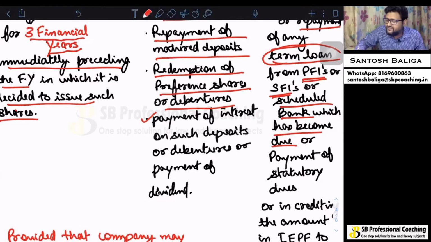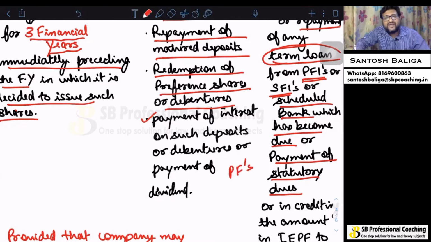Also, if the company makes any default in payment of statutory dues. What are statutory dues? Statutory dues are dues which are required to be paid by any law, like under the Payment of Gratuity Act, Payment of Wages Act, Employee Provident Fund Act. Okay, so PF, ESIC contribution or contribution towards gratuity. If the company defaults on making payment or crediting to such accounts of the employees, or any statutory dues are defaulted by the company, it will not be able to make an issue of differential rights equity shares.